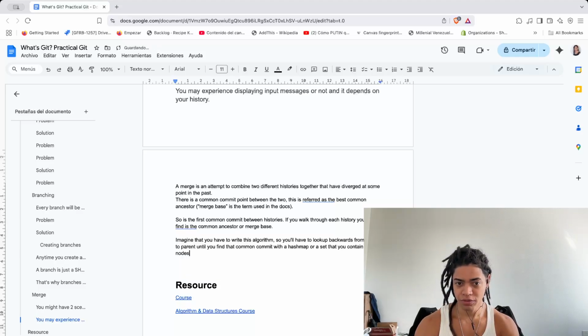All the nodes and commits that you have seen.